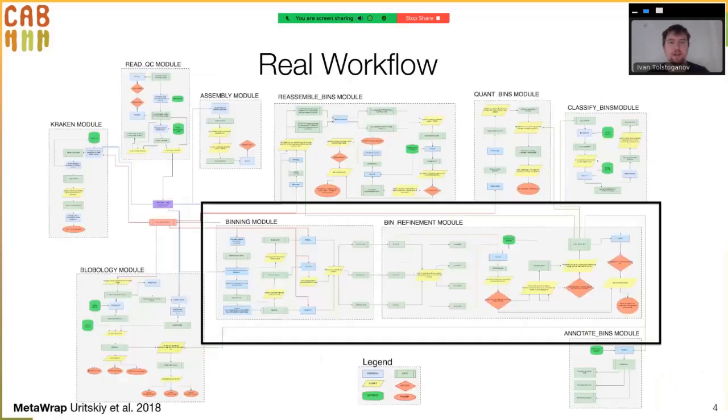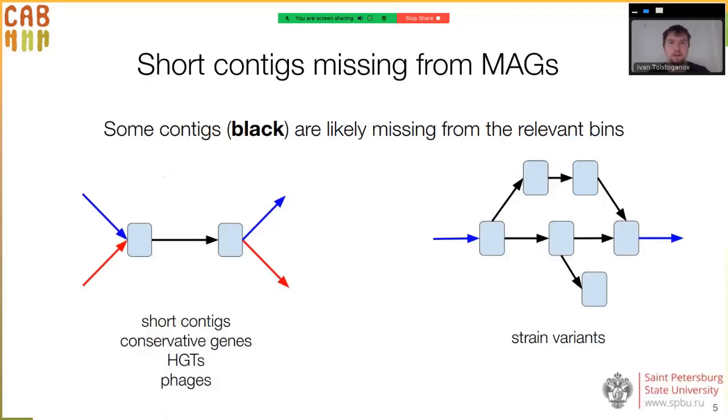Well, in reality, the state-of-the-art workflows, such as MetaWRAP, are considerably more complex, and bin refinement modules in these workflows are based on combining results from multiple binning tools. But unfortunately, these consensus-based refining tools do not solve one of the main problems of MAG reconstruction, which is that almost all binning tools remove short contigs to filter out noise from the data, and as a result, a large part of the assembly is missing from the bins.